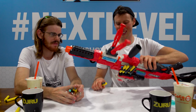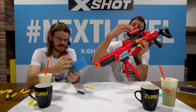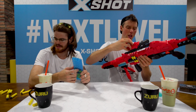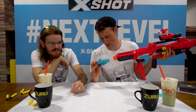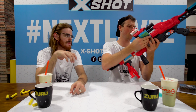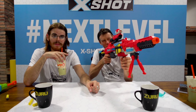That's pretty sick. Here's all the different attachments. It has a stock on the back. It's got a scope and a top additional scope. So this can come off here. Two front pieces. And then there's numbers on here, one to 10. You are correct, sir. And that is how they feed in. Bam. We can put the other darts in the back here. That screws in here. Let's try to see if we can shoot that guy right over there.